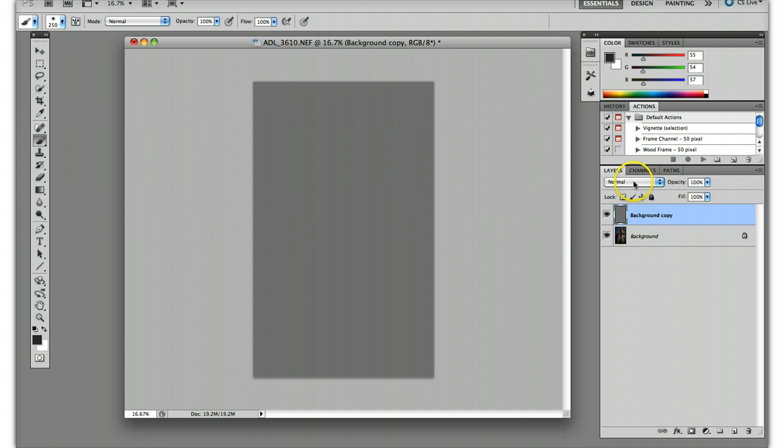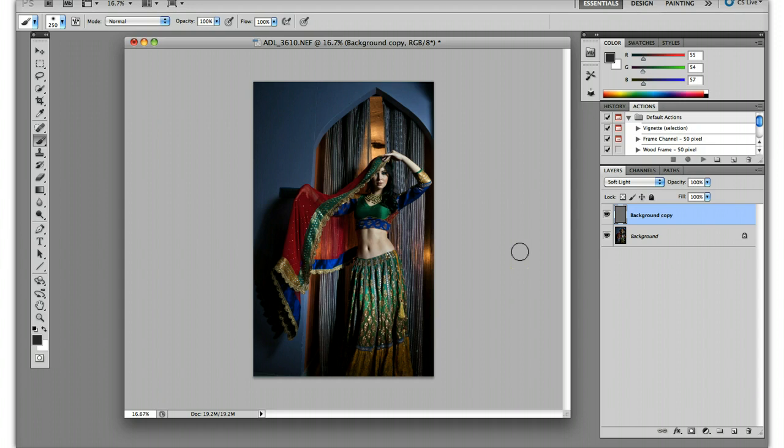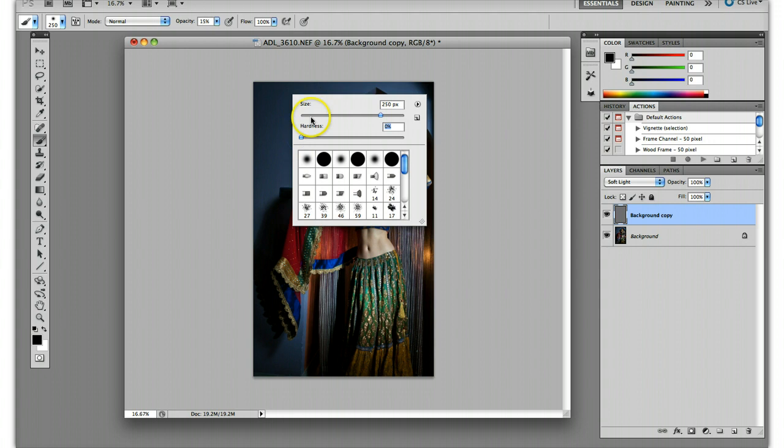What we want to do is go over to our layer menu, and we're going to pick soft light. So now I've got a soft light blending mode, and that means that I'm able to paint directly on the picture some shadows and highlights. So first, I'm going to go over to the brush tool and pick my shadows. I'm going to change the opacity of my brush to about 15% and make sure that my brush is very soft. Pick a smaller brush right there.